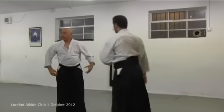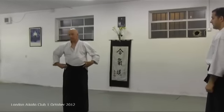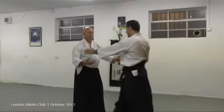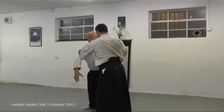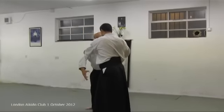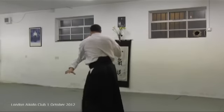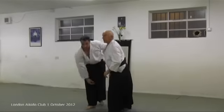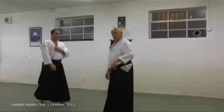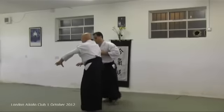The other thing about the acceleration of the feet is it's a hip movement. Slowly now. So there's a slight draw. I don't move very far, look. Then I turn strongly. Move the feet maybe a bit too much. So we perceive it like this.